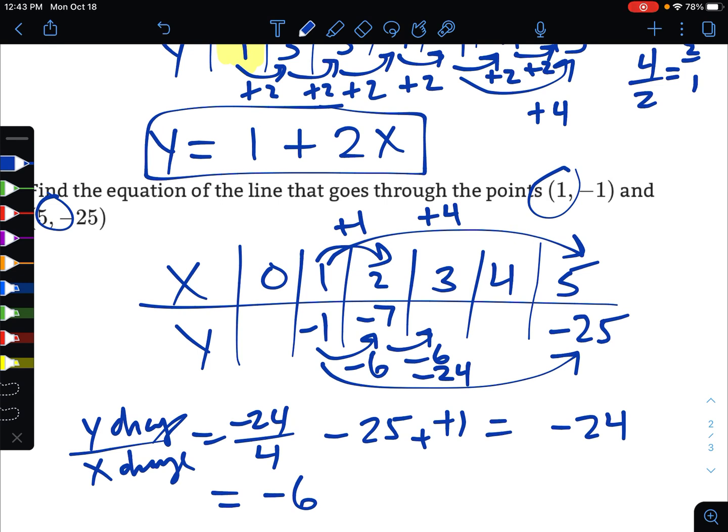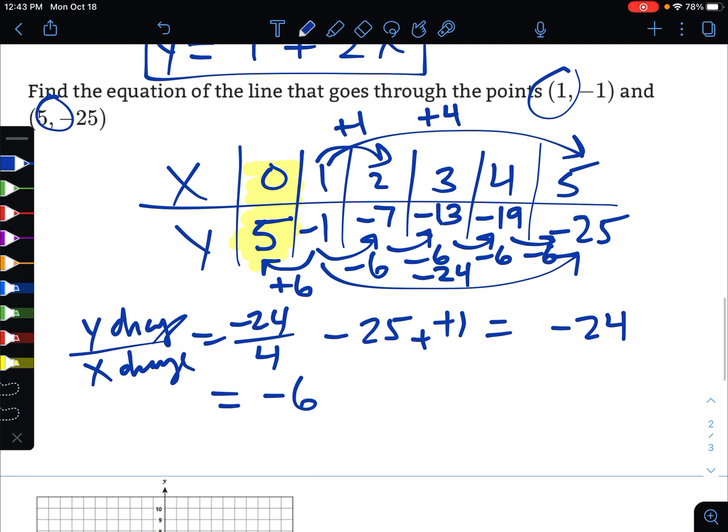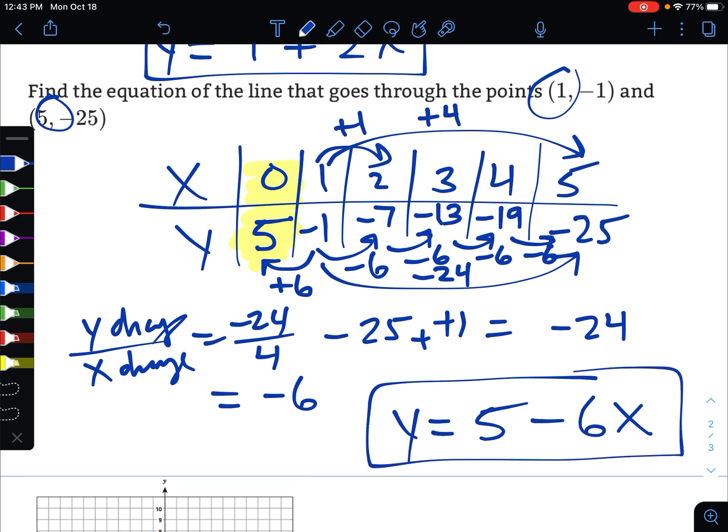So that would be a minus 7, would be a minus 13. Another minus 6 would be a minus 19. And that's why it's a negative 25 there, because negative 19 minus 6 is negative 25. And then working backwards here, that would have to be a plus 6 here, which would make the y-intercept 5. So there we have it. Now we can then write our equation. So y equals our b plus the slope times x. Again, don't need the plus sign there. If I have a negative, I can just call it subtracting.